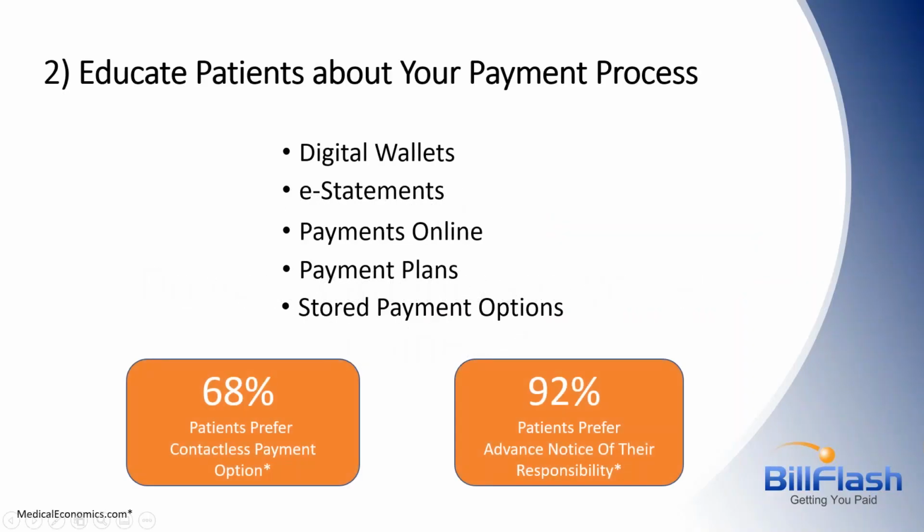All right, let's see if I can move on. How do we educate patients about your payment process? Well, there's a number of different options that you can utilize if you sign up for Bill Flash Pay services. That would include digital wallets where they can store their credit cards online and utilize them very easily. E-statements or e-bills where they're provided a HIPAA-compliant notification of their outstanding obligation and an ability to view the obligation through a secure online portal that will also allow them to pay that immediately through their online payments.